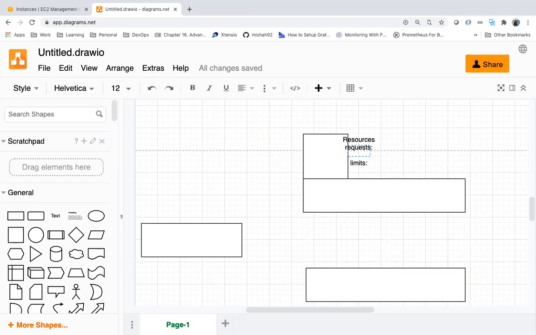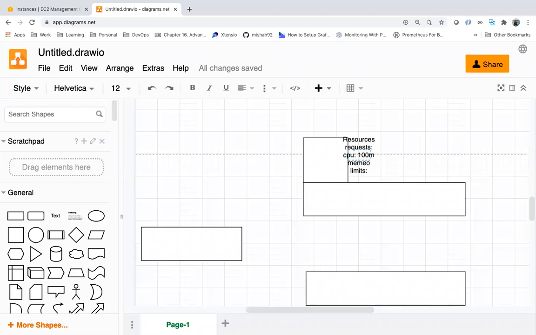So you created the pod with something like CPU request of 100 millicore, memory request maybe 500 MB.